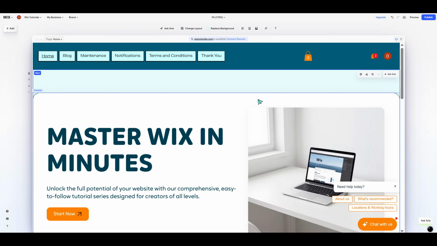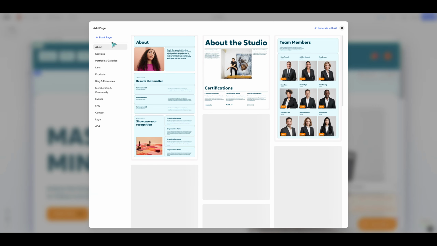To begin, go to your Pages area in the Wix site editor and open your Edit Site view. Once you're inside the editor, look toward the top left corner of the screen and click Add. This is where Wix lets you insert new content and features into your website. After clicking Add, select Pages. In this section, you'll see the options related to creating and managing pages on your site.